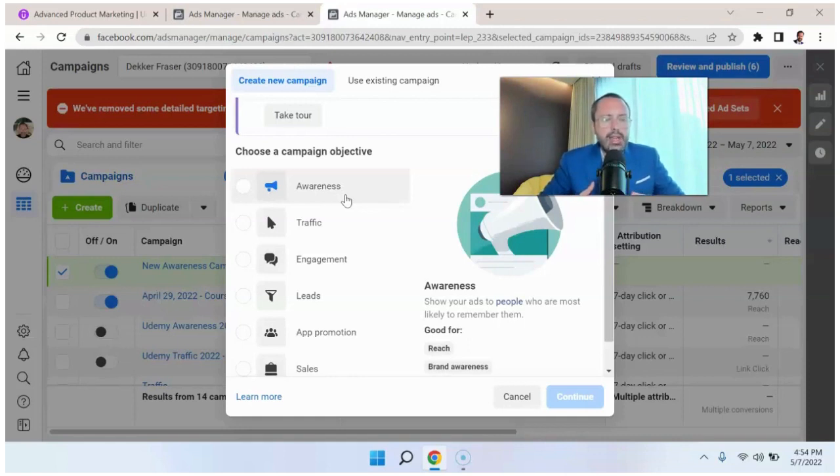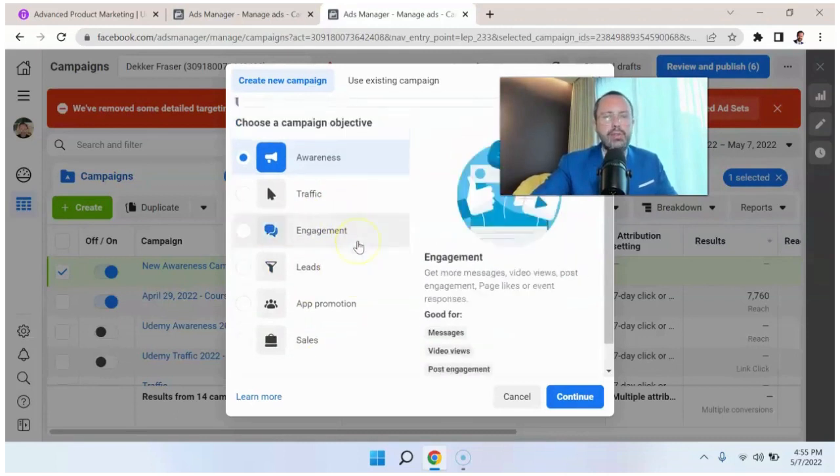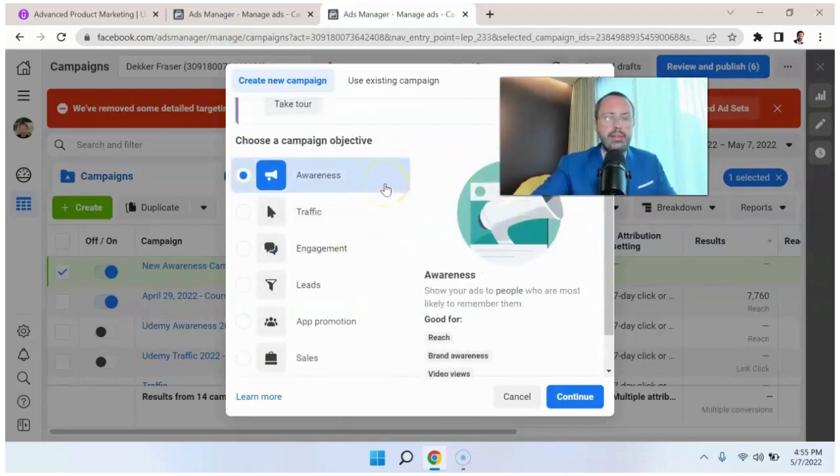But basically what we're trying to do is get as big an audience as possible within the target customer group. So I'm not saying we need to influence people that could never potentially buy our product, but I'm just saying let's expand to the bounds of who we want to target. And the only way that we can do that efficiently and automatically is basically by doing awareness campaigns. Because if you don't run awareness campaigns, what's going to happen is your frequency is going to get too high. So basically you're going to start serving ads to the same people over and over when you're doing things like traffic campaigns or even video view campaigns in some cases.